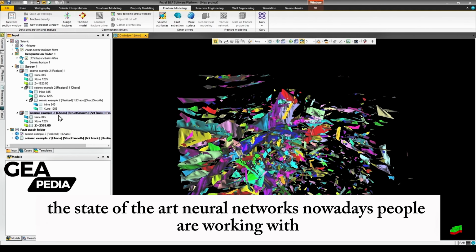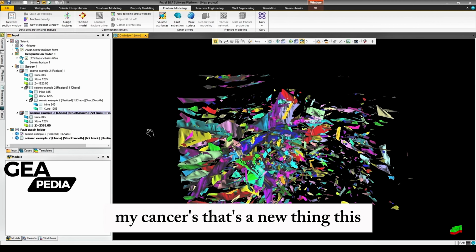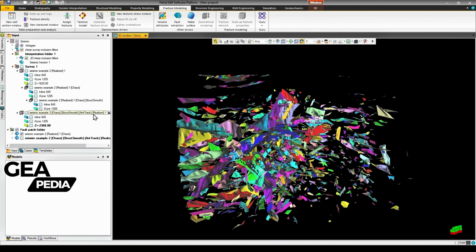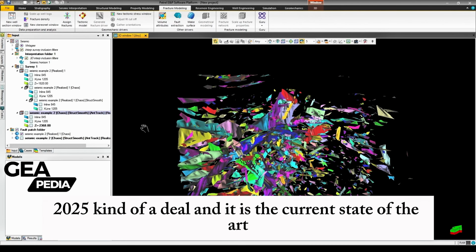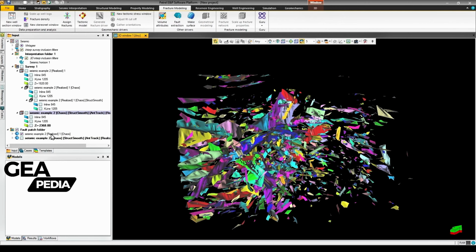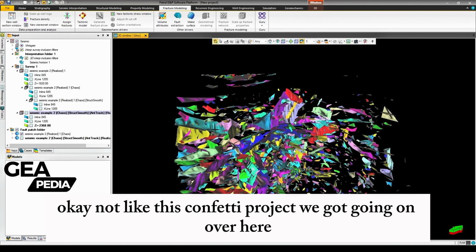The state-of-the-art neural networks nowadays, people are working with 3D convolutional neural networks and their combination with attention mechanisms. That's a new thing, this is a 2024, 2025 kind of a deal, and it is the current state of the art. Not like this confetti project we got going on over here.